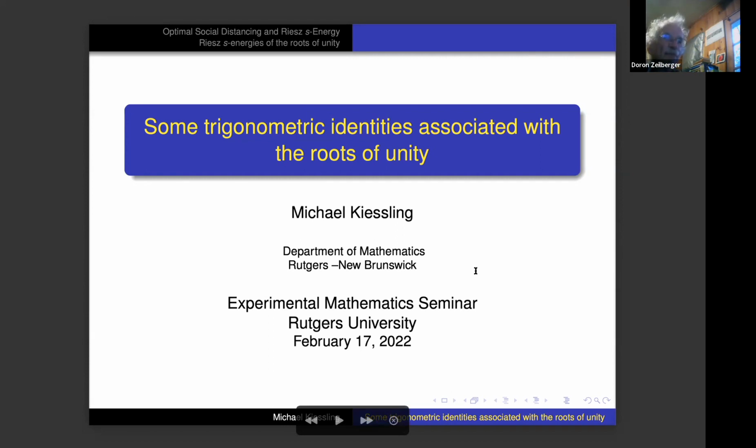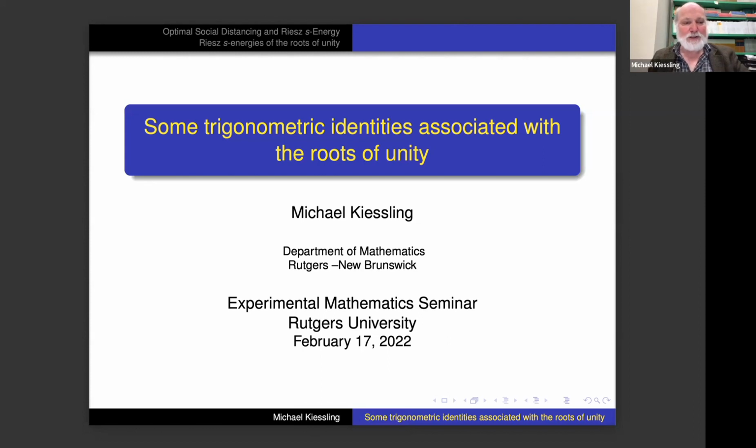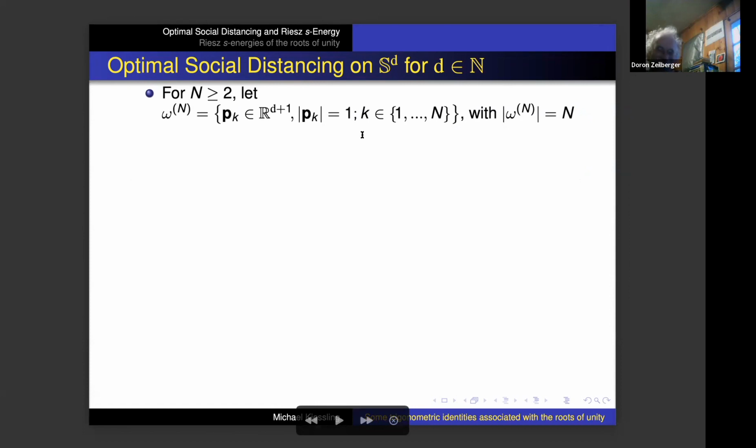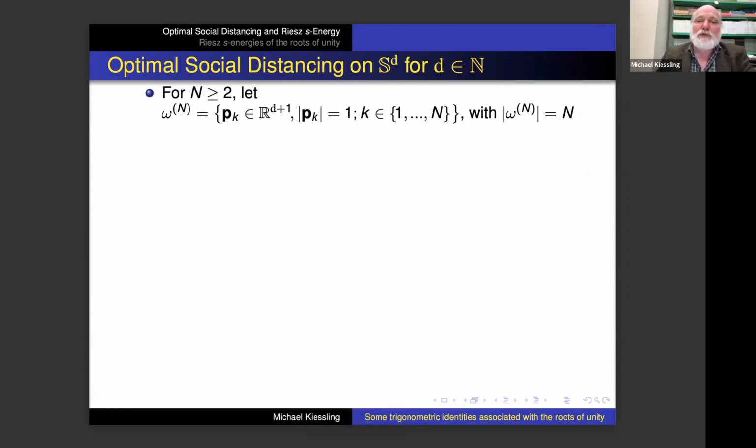Thank you very much for the invitation and the kind introduction, Doron. Doron already mentioned the title of my talk. In the age of the pandemic, I thought I'd give an introduction picking up on social distancing. Of course, there's a mathematician social distancing here. After all, there also has to be motivation for how one can possibly run into the kind of identities that I'm going to present later on. So one third of my talk will be this introduction, and two thirds will be about those identities and the related questions.